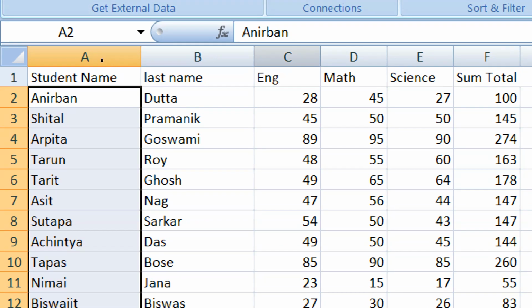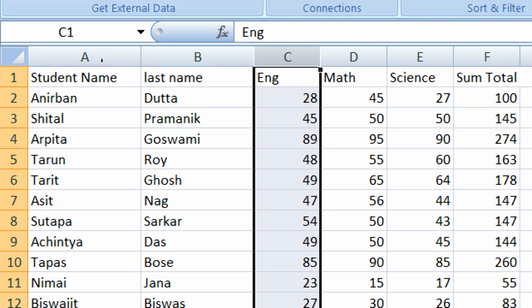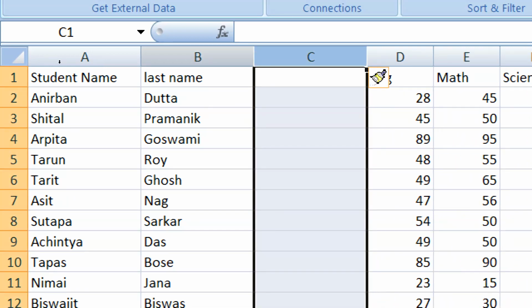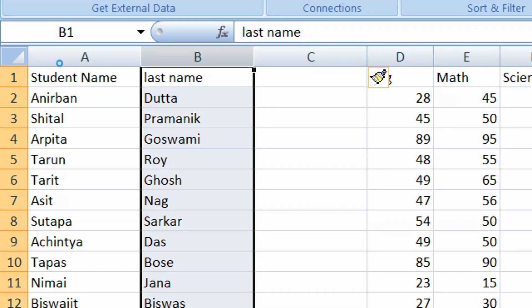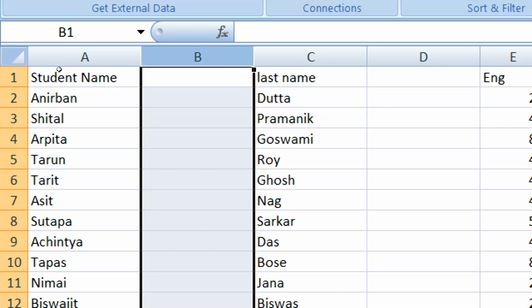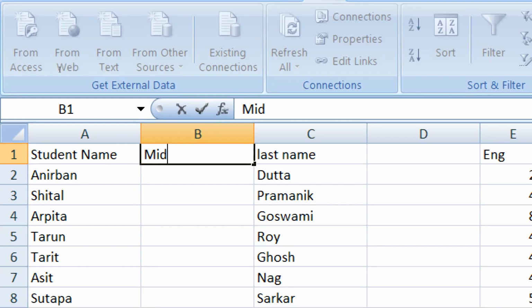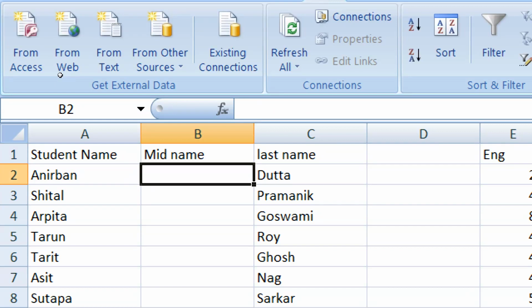Now the portion comes for the if function. Let me select column B and press Ctrl Shift plus, which means to insert a blank column. Let me give a heading, mid name, and randomly give middle names to some persons while leaving out the rest.